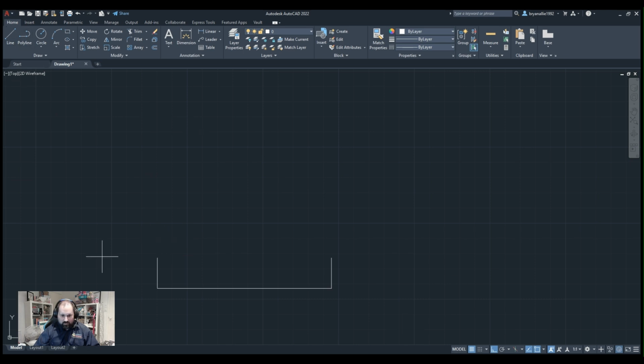So what I'll do now is I'll turn off ortho mode, and also I'll turn on restrict cursor. This one will also help guide me to a 30 because we have a 30-degree dimension. See how it pops up that green? That means it's telling me it's at 30 degrees.